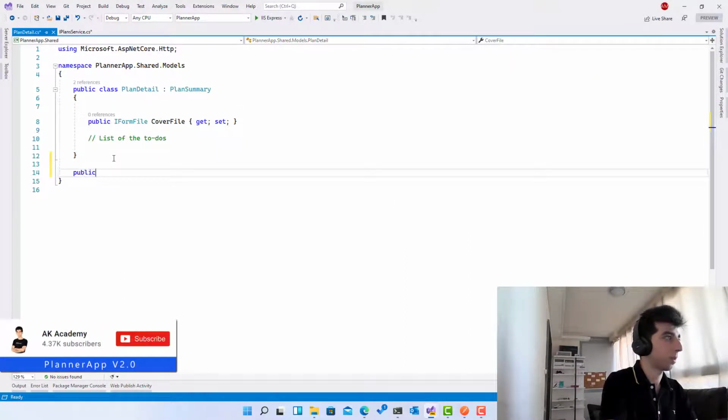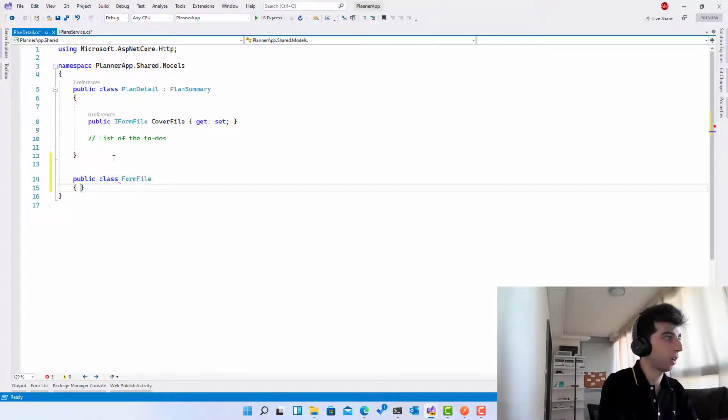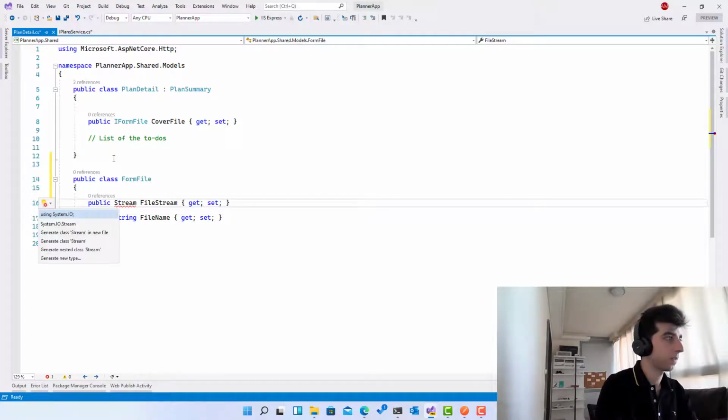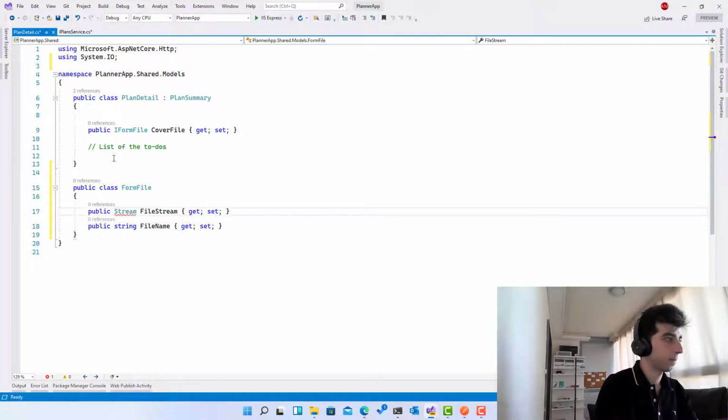So I will type over here public class FormFile. I will call it FormFile, and this FormFile has a string, and it has string FileName. Okay, now I will create a constructor for those.